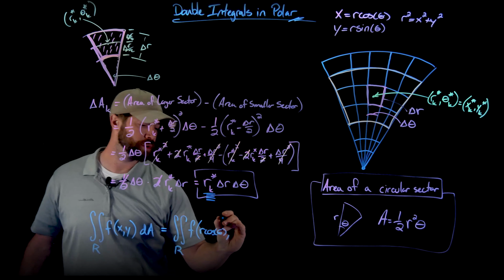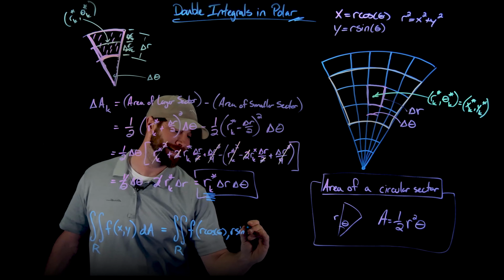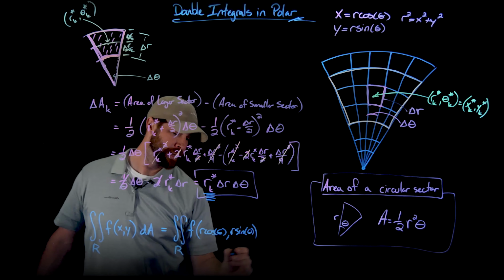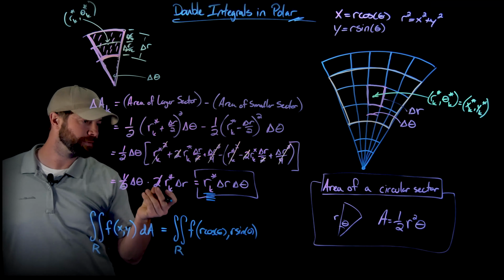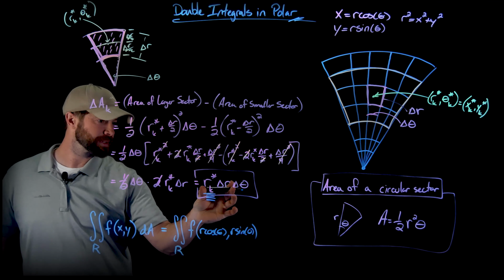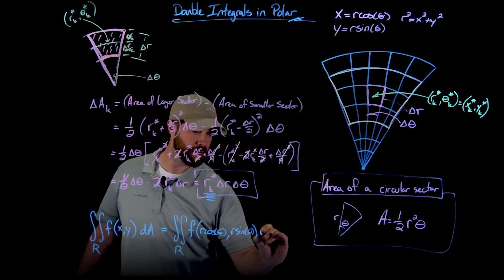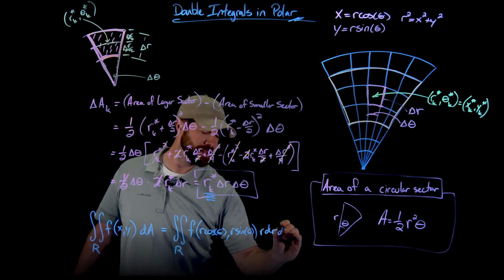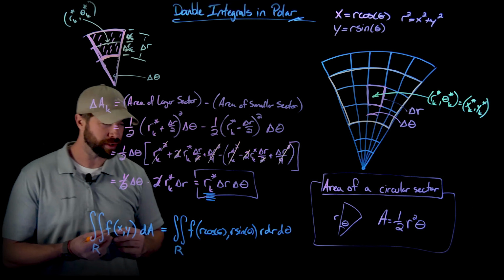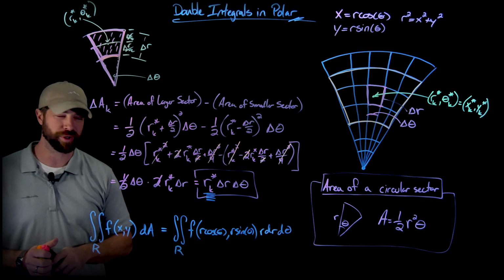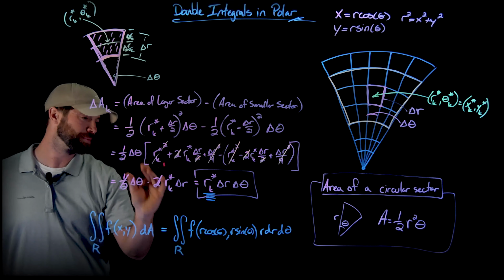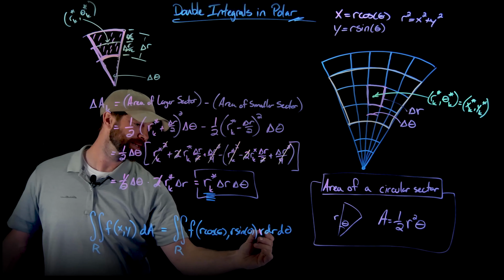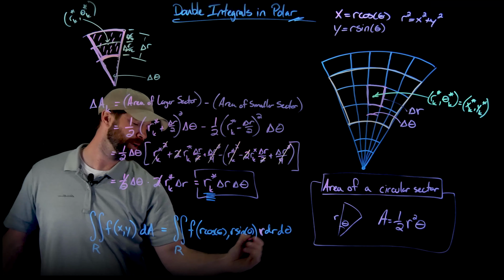And for y, we'll have r sine theta. And then we multiply it by our area, these little subinterval areas, these little segments. We have this, which will be r dr d theta. And again, all of that, if you've watched through this work right here, the one emphasis that you want to get because of this little proof right here is the existence of this variable r right here.